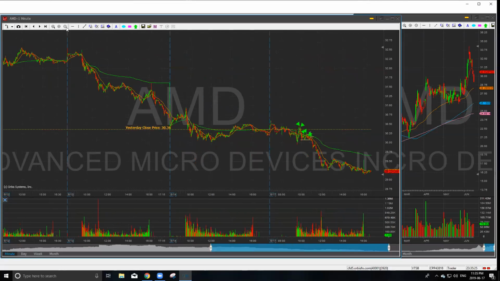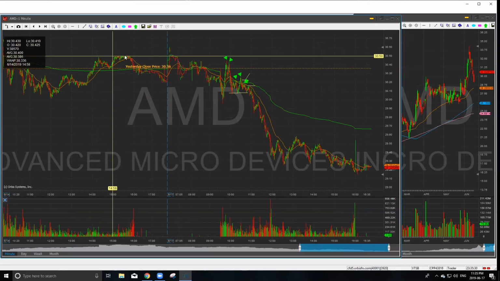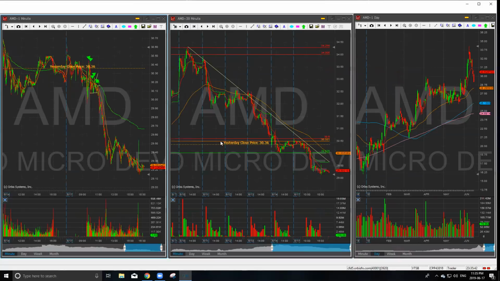Now coming here, we can see from yesterday, it topped out at this 30.50 level, so that also made sense to me that it was still going to sell off on the day. And then of course, I drew this downtrend line, and it basically helped guide me, because right here at the open on the 30-minute chart, it just couldn't get above the 30-minute chart downtrend line for the past 5 to 6 days.